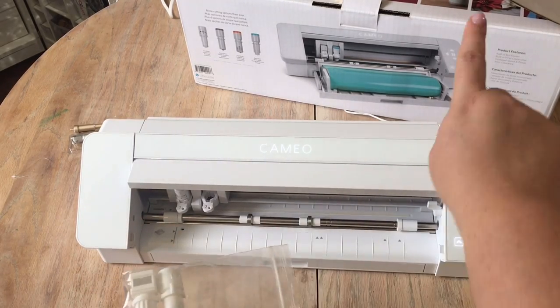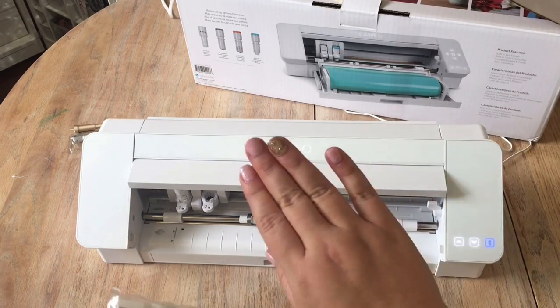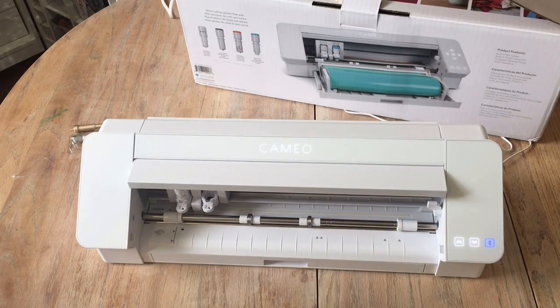So like I said, if you forget, they're always on the lid or the panel of your box. If you're one of those people who throw away your box, just cut that panel off and keep it for reference so you'll never forget. But me, I personally like to keep all of my boxes. I store them up in the attic and I get them down if I need to, like if I'm doing a video like this. But other than that, they're just tucked away safely. So if I ever move or need the box for whatever reason, they're there.